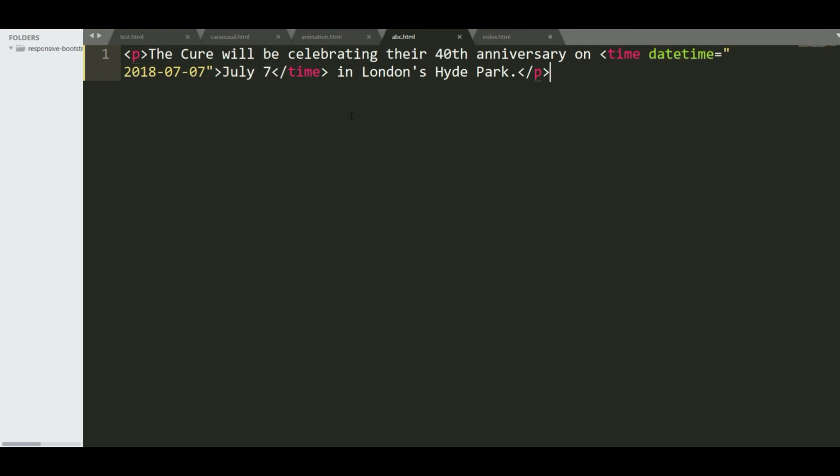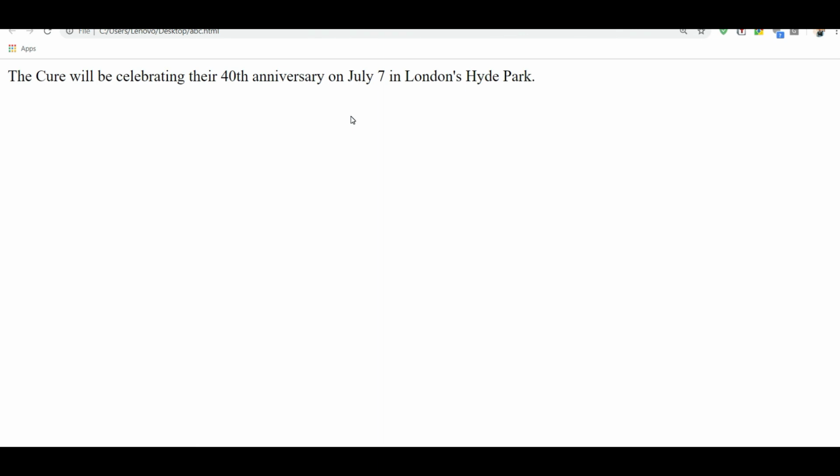So now let me save it, refresh, and you can see The Cure will be celebrating the 40th anniversary on July 7, this Hyde Park. Now search engines and other automated tools can quickly extract the information from the code. Use this datetime attribute, as I have used it, to supply a specific time in a more machine-friendly format, so that search engines and other valuable information can be extracted from it.